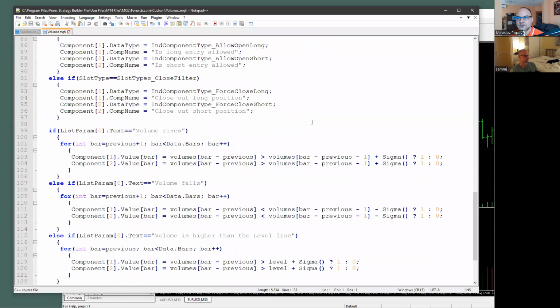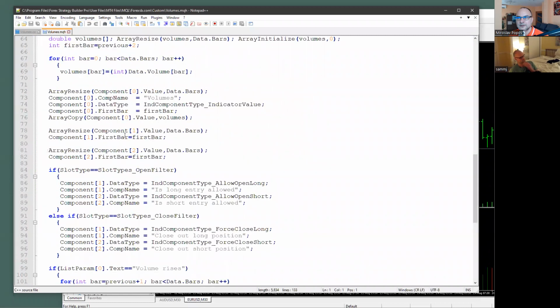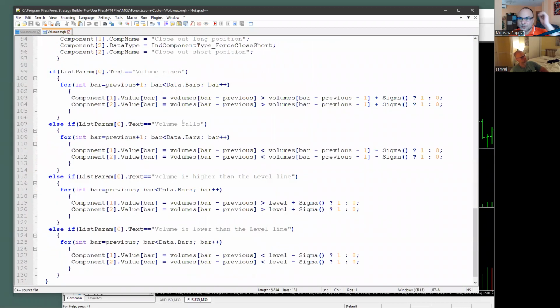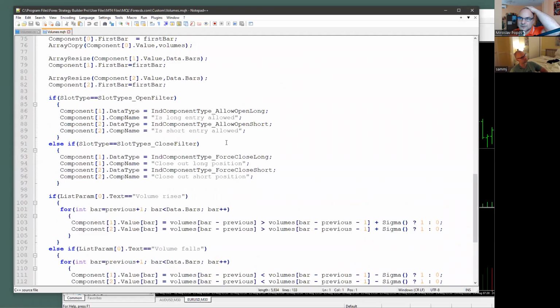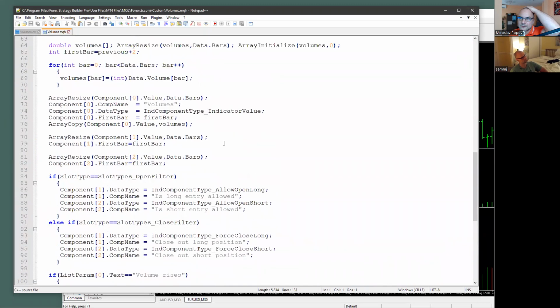What do I have to do here? I just need to add here the logical rules from ADX and nothing more. You see here, I also copy bar by bar.